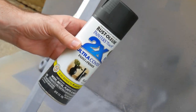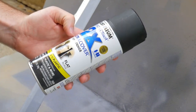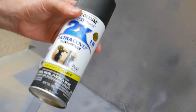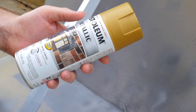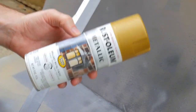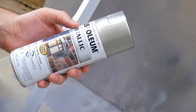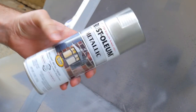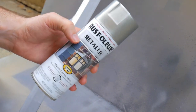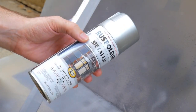For paints: for the handle I used a Rust-Oleum 2X flat black - it's a paint and primer, and I had this can laying around. For the guard and the pommel, I have a Rust-Oleum gold in a brilliant metal finish, another can I had on hand. And finally, we have another Rust-Oleum metallic silver, brilliant metal finish - once again a can I already had. I didn't buy any spray paint specifically for this project, so I'm hoping these look good. Let's get to painting.